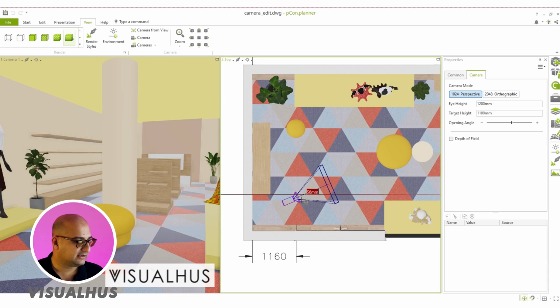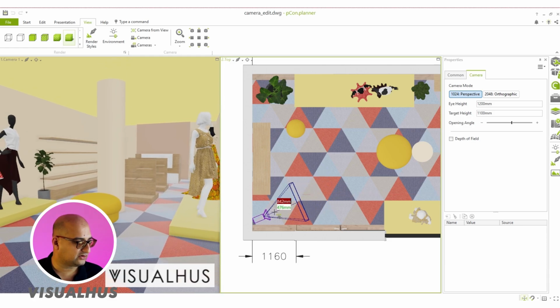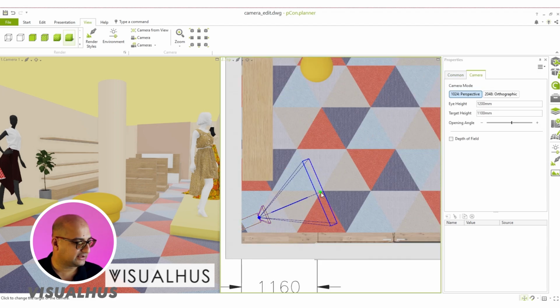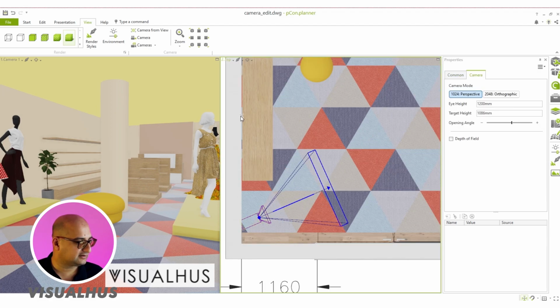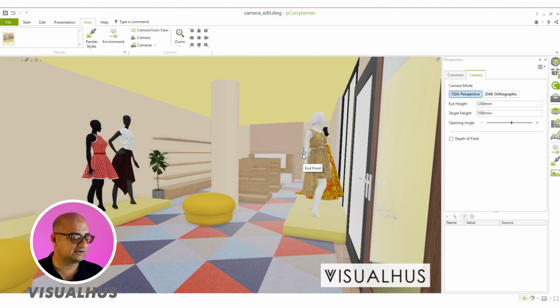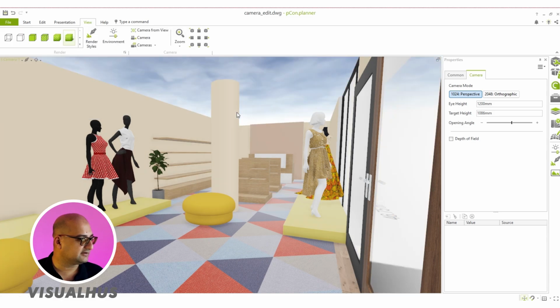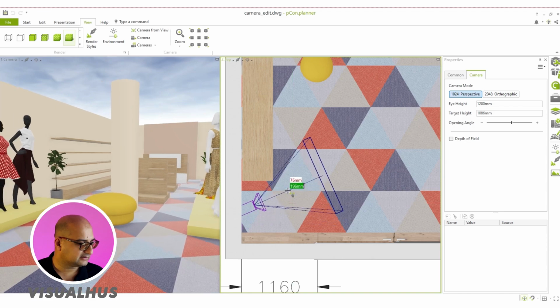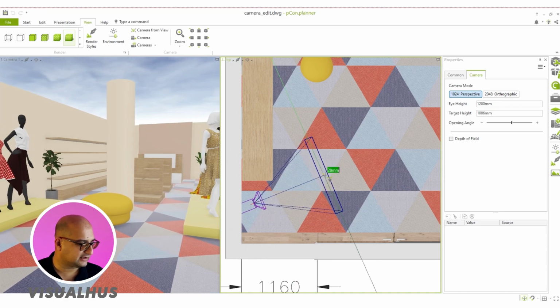I can click in the middle here. I can move it back here in the corner so I can see the whole room. And I can move it around here. Let me maximize this, and now you can see we are looking at the whole room. One more thing I will do is change my rendering style to realistic, so I can see the blue sky. So now you can see the whole room, and I can move it a little bit to the side as well, like this, and change the angle like this.